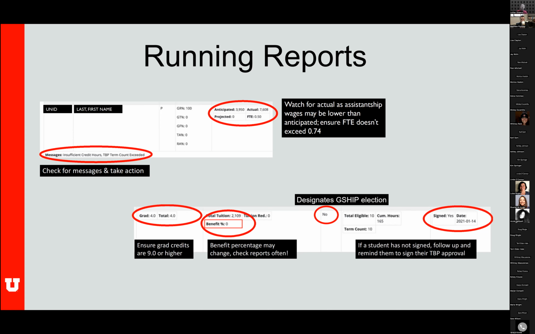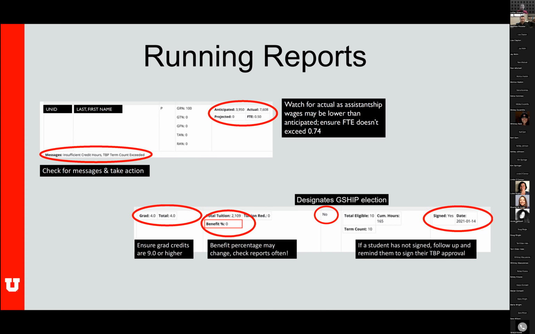We feel confident. You can also see the FTE. As a reminder, FTE does need to remain below 0.74. If it goes above 0.74, they're considered a full-time employee and no longer eligible for tuition benefit. This does include pretty much every job that's available on campus, including the health side. We occasionally get some confused students who go and get a job at ARUP, like drawing blood or whatever it may be for the hospital, and they don't realize that's going to count towards this FTE and it causes problems. So we'll just want to make sure that FTE is staying below 0.74.